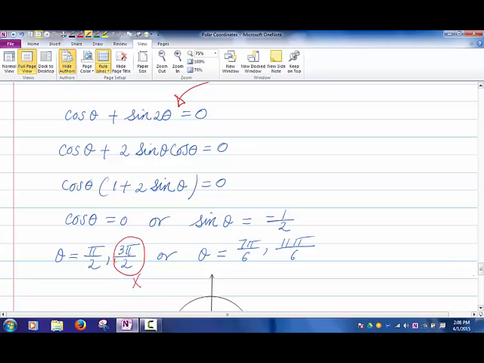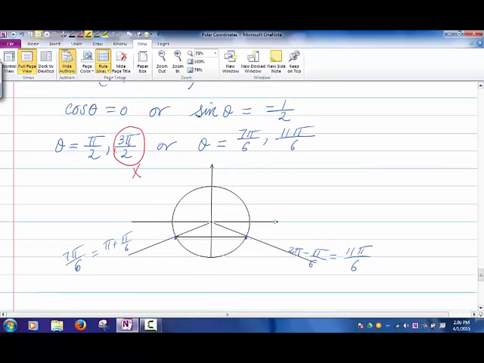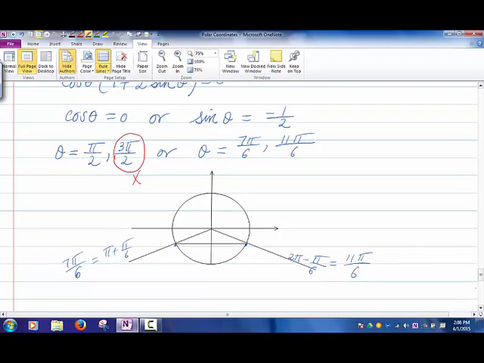But I'm not going to say anything more. If you have more questions on how to get 7π/6 and 11π/6, come by my office and I'll do that. Okay, now 7π/6 and 11π/6 looks like what I have in my picture. Is everybody okay?